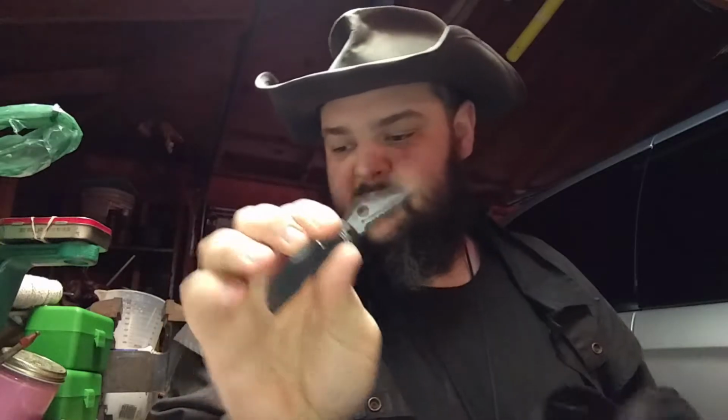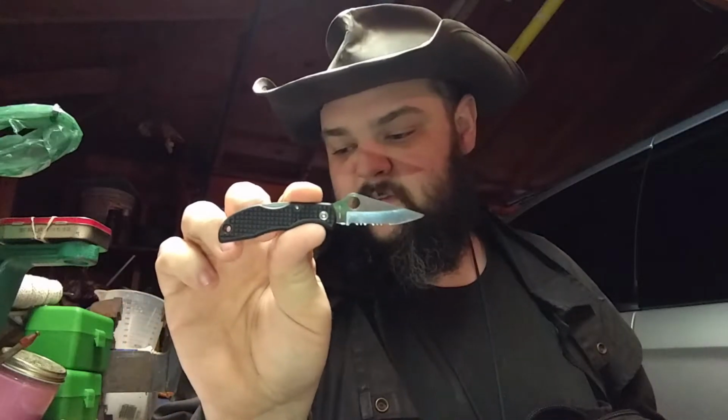My backup flashlight, which is 35 lumens, uses one AAA, also a little Streamlight. My little Spyderco Ladybug, which I measured, and it is 4.75 inches overall, and it has a 2-inch blade on it. Which in centimeters is 12 centimeters overall, and it has a 5 centimeter blade on it. And there should be an extra battery, but I seem to have used that.